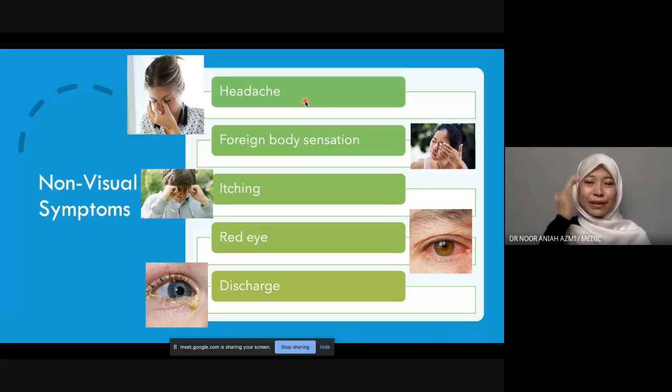So then she started rubbing her eye, and then she came to the eye clinic panicking, thinking she was going to lose her sight. So I inverted her eyelid, and then I saw that confetti, a pink color, a small piece of paper. Then I removed it, and she was like, oh my God, she felt so relieved. And she had some corneal abrasion, a very superficial abrasion of the cornea, but it was subsequently okay. So foreign body sensation is also something that is important in ophthalmology as well.